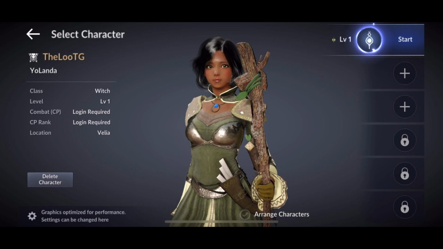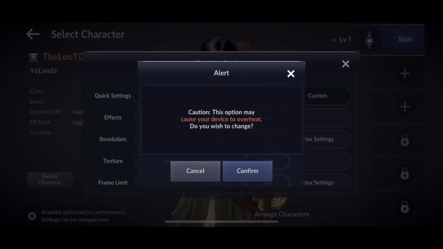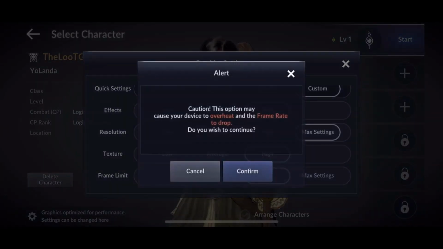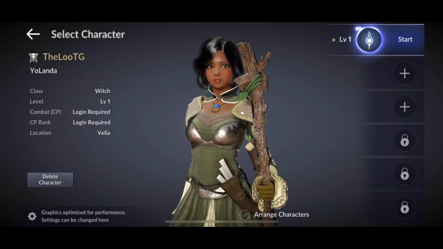So graphic optimized performance. Let's go to settings and see the graphics here. With the 11 Pro Max, you're actually able to get max settings here. This may cause your device to overheat. That's perfectly fine, because I got the 11 Pro Max in my hands. Frame limit is 30, but I'll go to max settings. It says this option may cause your device to overheat and frame rates may drop. That is perfectly fine, because hopefully Apple put a whole lot of juice into this phone. But now let's check out gameplay of this game, guys, and let me know what you think in the comments below.